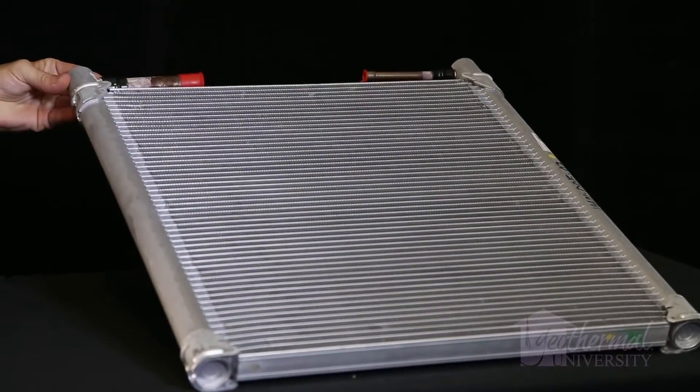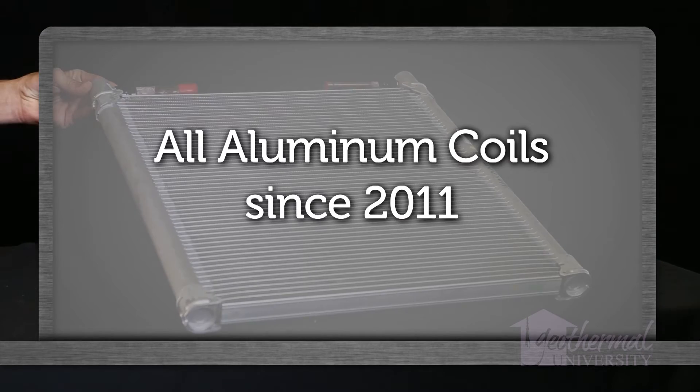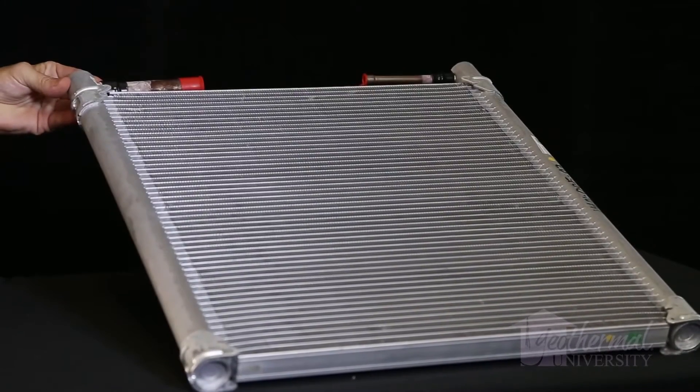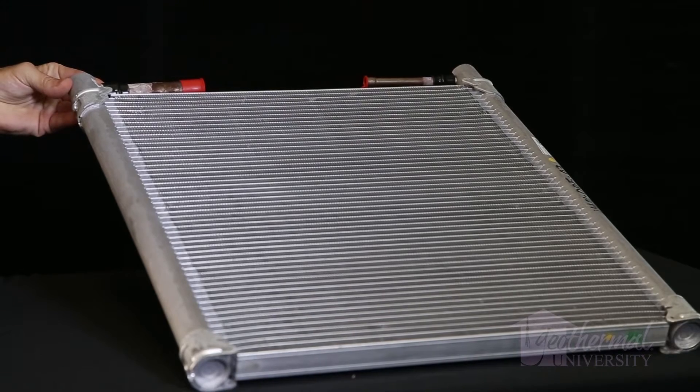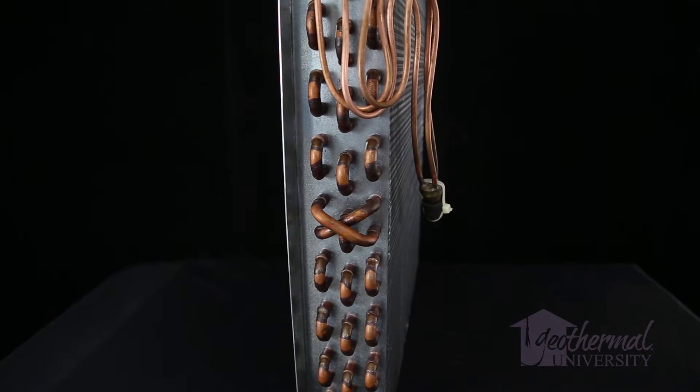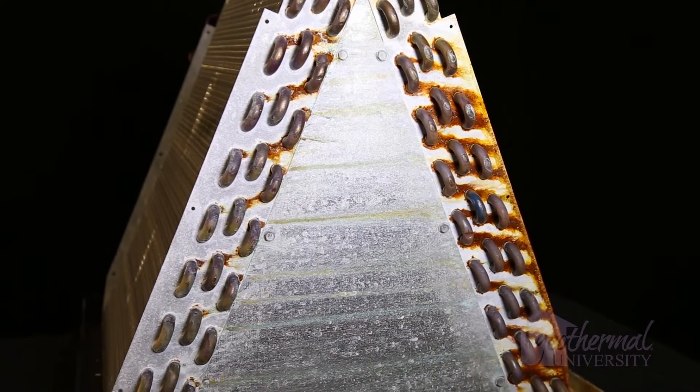Some manufacturers use or are building all aluminum coils. For example, EnerTech has built geothermal micro channel coils since 2011. All aluminum coils have an advantage over dissimilar metal coils, since it is one metal. Dissimilar metal coils such as copper tube, aluminum fin, are subject to galvanic and crevice corrosion.